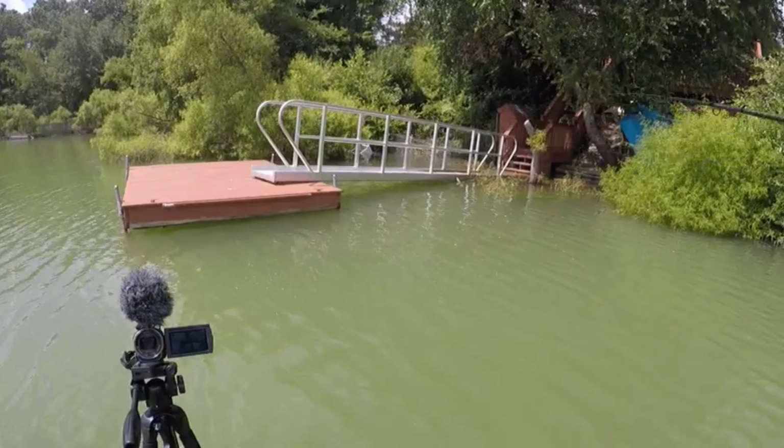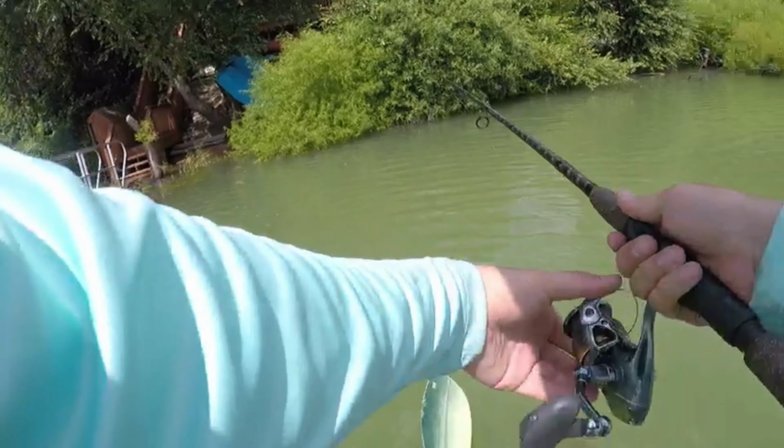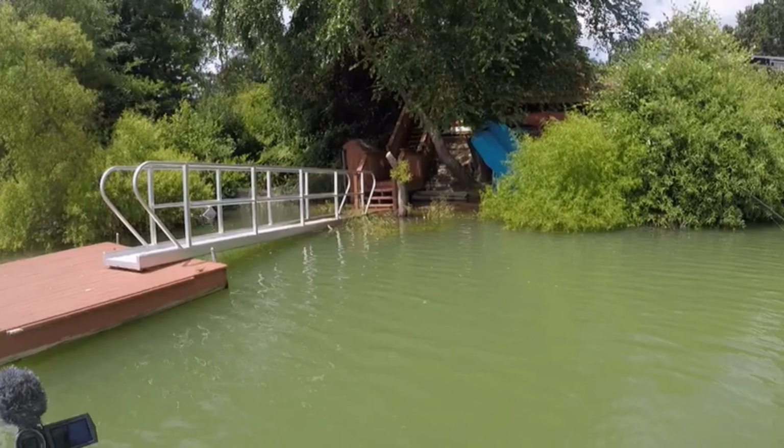One other thing when you're fishing a jig, you want to make sure you fish with at least a medium heavy rod. I wouldn't really go much lighter than that.